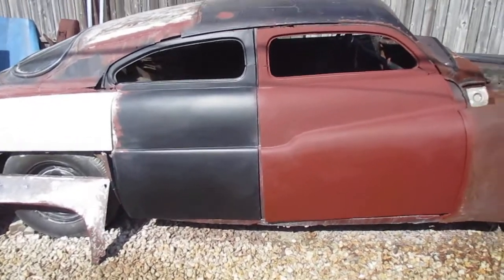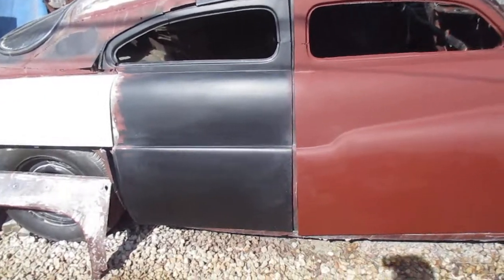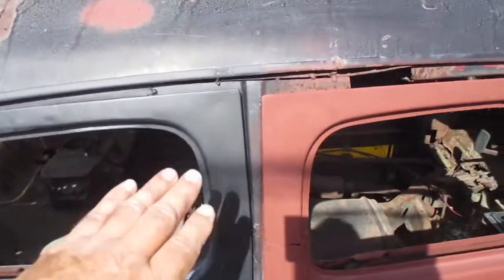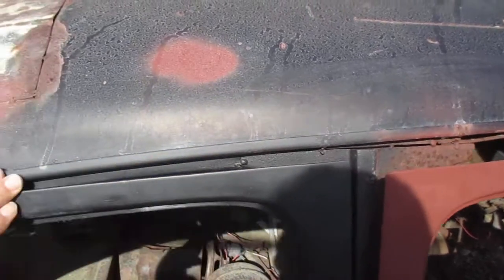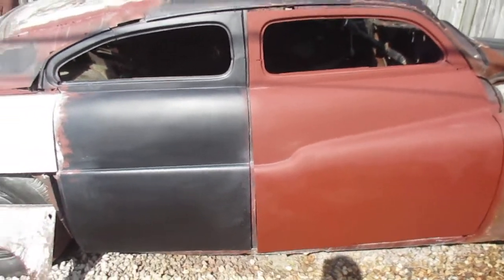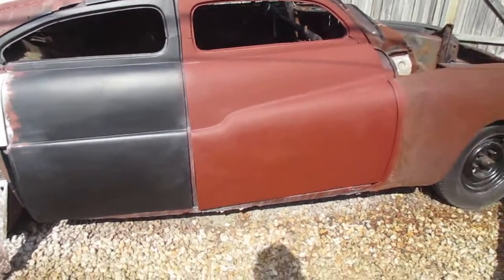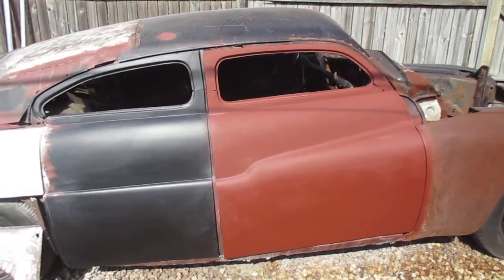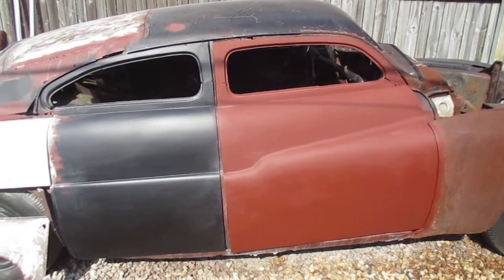Now, if I were to convert this car into a 2-door, I've seen it done many ways. And I've seen guys that would just weld that up, put some filler metal in there, completely weld that back door shut, body work that out, and then they think they got a 2-door. I've seen that done many times. It looks okay, but bottom line is, it wasn't a real 2-door.